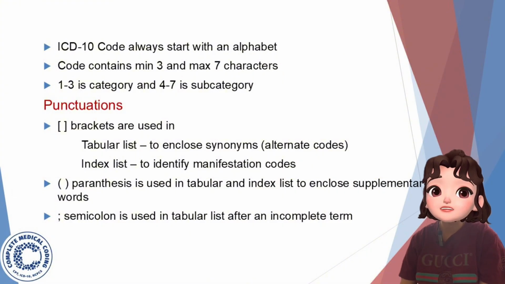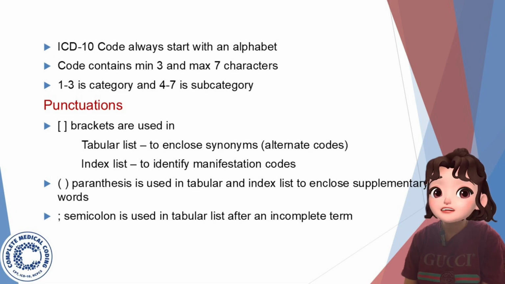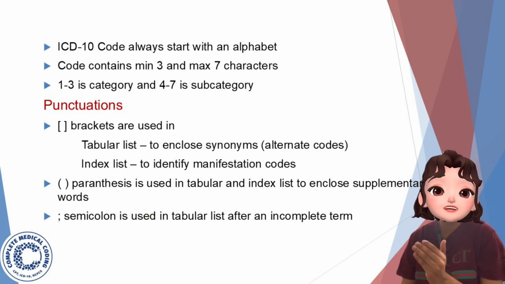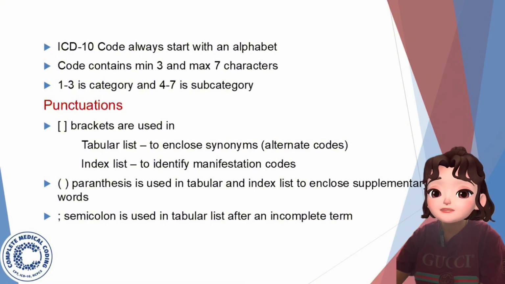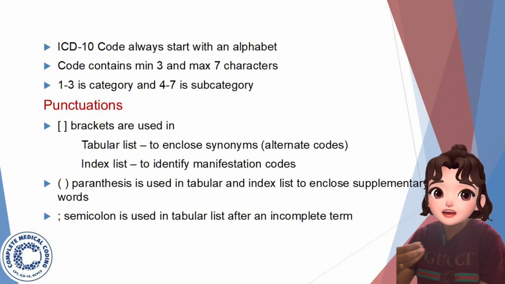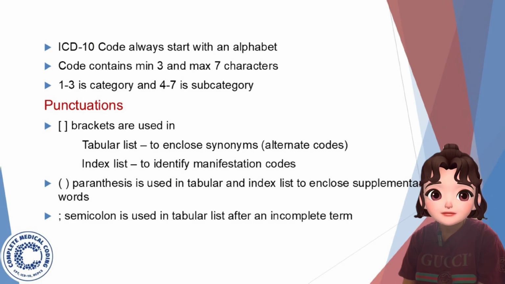And how about a semicolon? If you open an ICD code book, you will see semicolons. What is the meaning of that? It is used in the tabular list after an incomplete term. It represents an incomplete term, because there is a continuation. If you check the other codes, there will be a continuation for that.